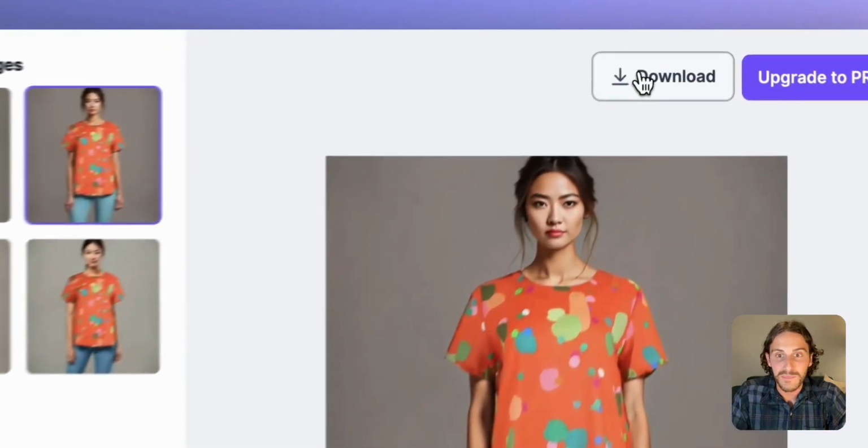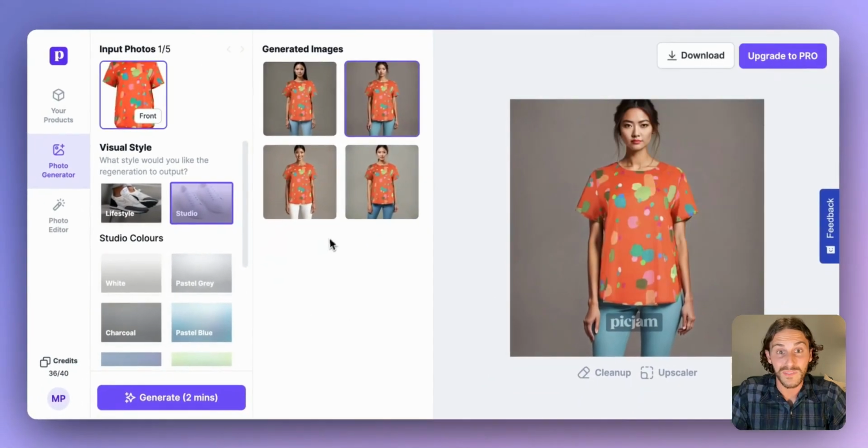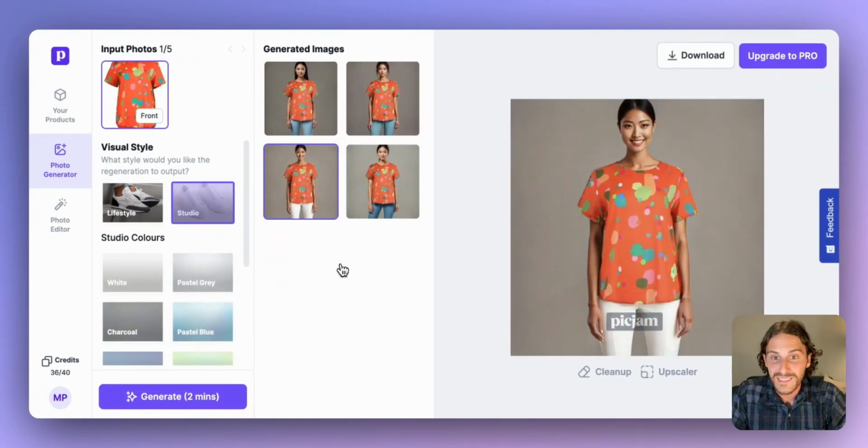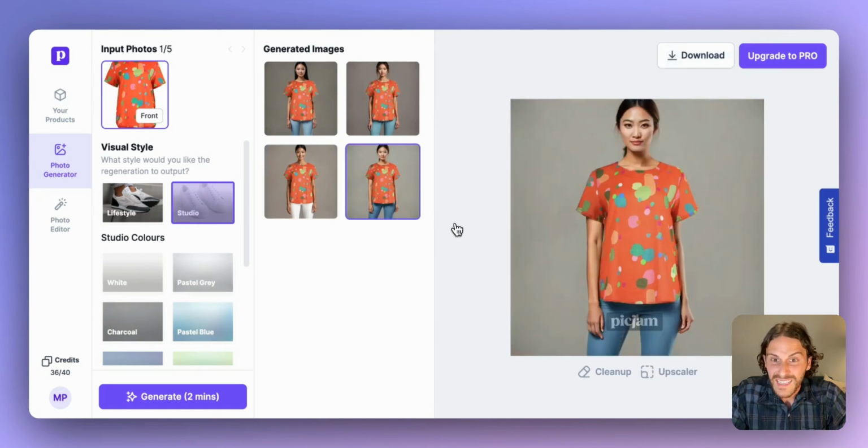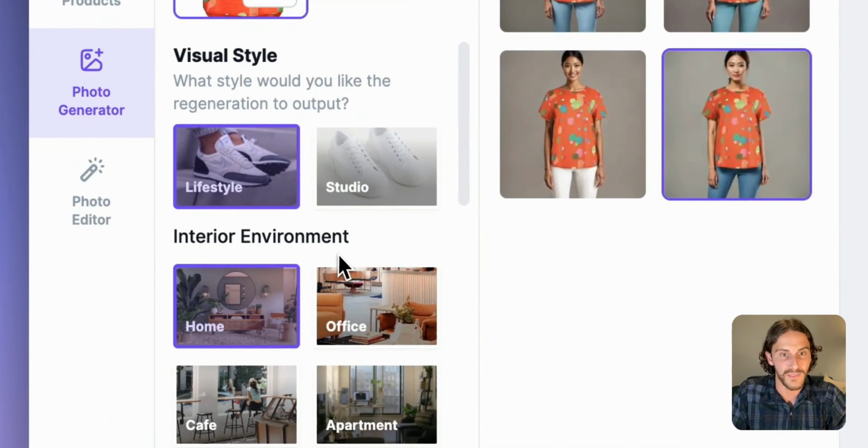And let's take a look at some of these others. Beautiful as well, different quality in the expression of the face. I like that too. Different shadows which have come through, so another creative option. I'm going to download that too. And then let's look at this fourth one. I really like the angle of the legs. I like the other two a bit better though, so I'm going to do some more generations, and this time I'm going to go lifestyle.